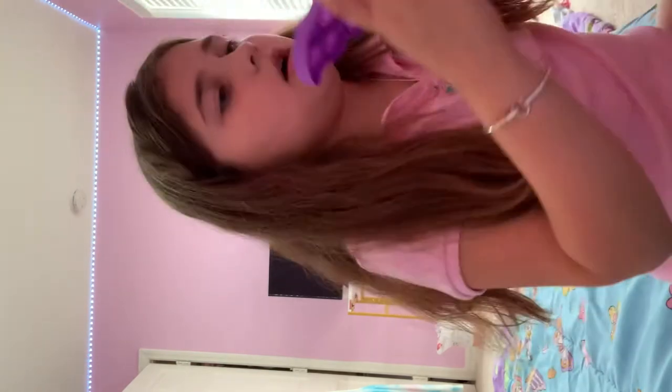Got this from the outlets. Then we have a mermaid poppet that I actually really like. I got this one from the outlets too. I definitely recommend this. And they have little mermaids on it. I don't know if you guys can see that. I hope you guys can. And then this one has little music notes on it.